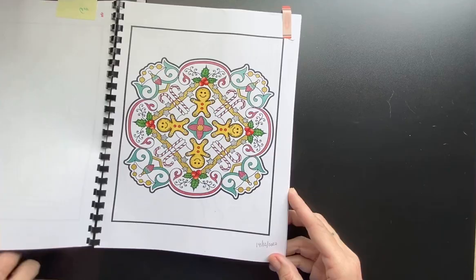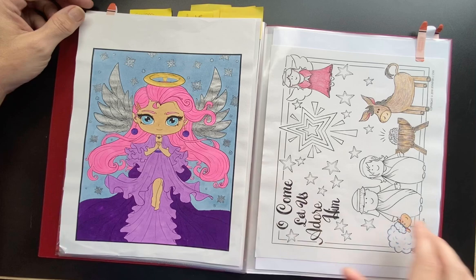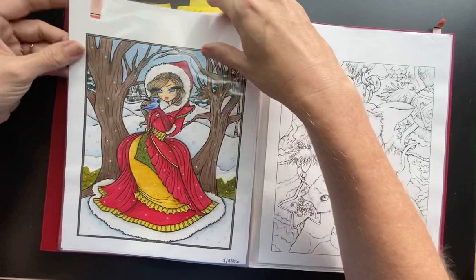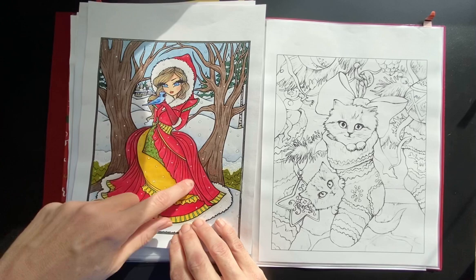Also within the Jade Summer family, in Kauai Christmas, I did the Angel — just with alcohol markers and a little bit of gel pen; nothing fancy. And this one here is from Hannah Lynn's Victoria Darlings — my version of Mrs. Claus. This was done with alcohol markers and Polychromos to do some shading, and a little bit of gel pen for some shimmer and shine.